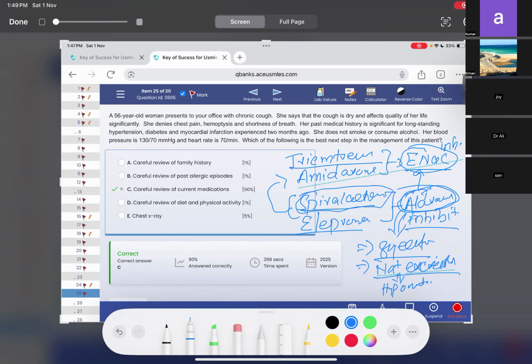Spironolactone has a much greater side effect of gynecomastia than eplerenone. Eplerenone has only a little effect of gynecomastia because it is more selective in inhibiting aldosterone. That's why it's a little, not that much.